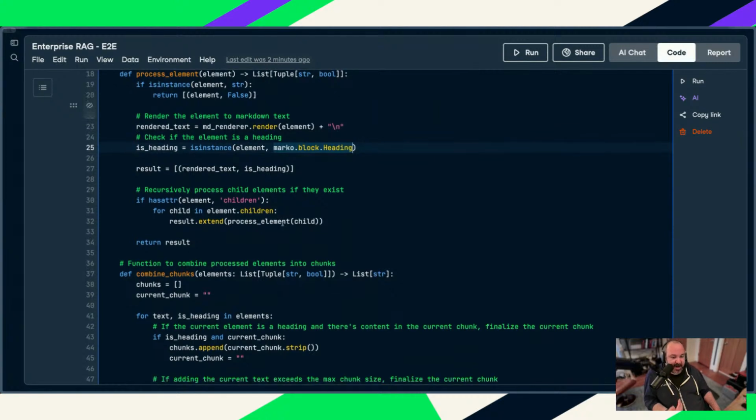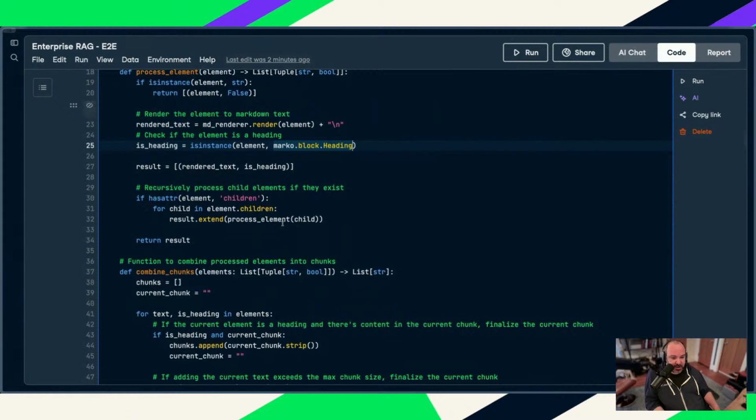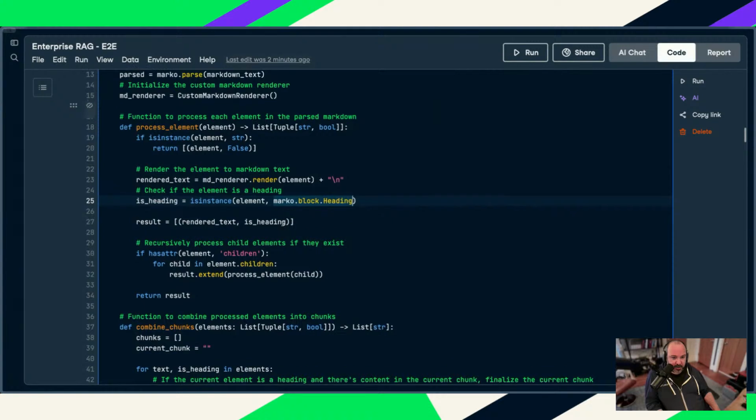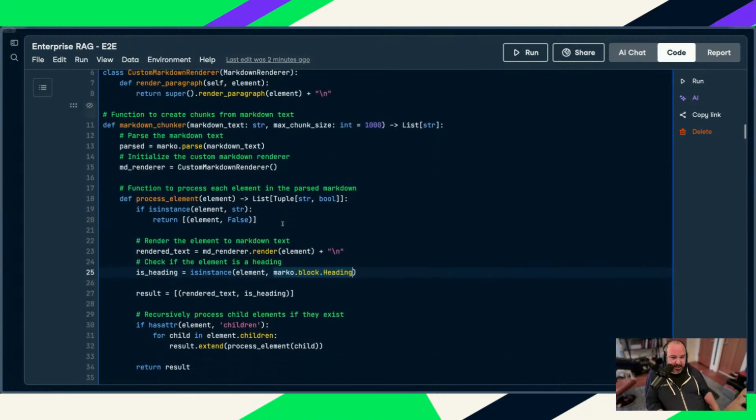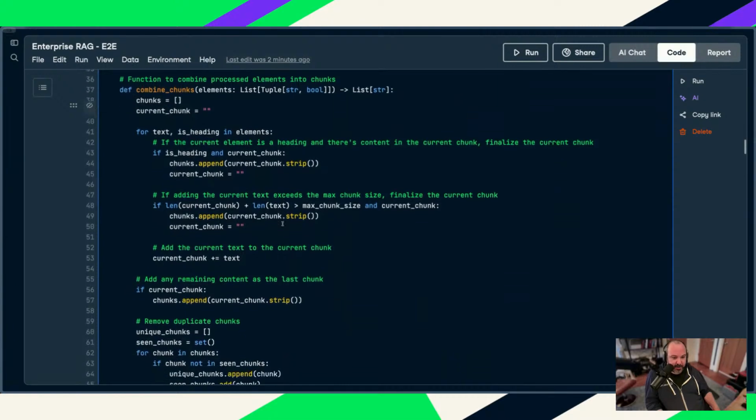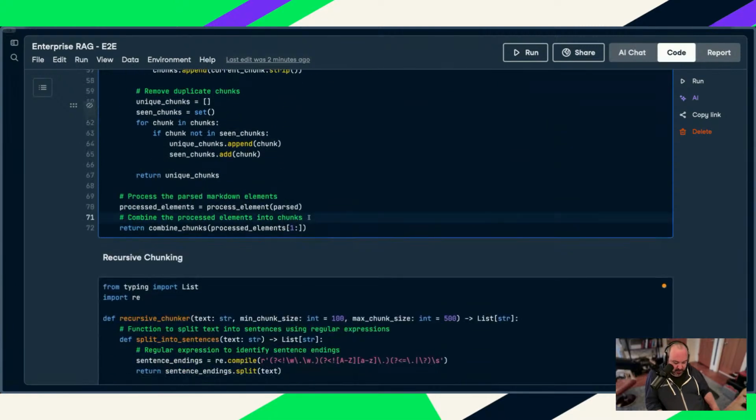You could apply any kind of logic that you would wish to make this work in a different way. So if you want to handle, for example, code blocks or any other Markdown property in a different way, you're obviously free to do so. And as I said, it's pretty straightforward to build your own chunker based on this.